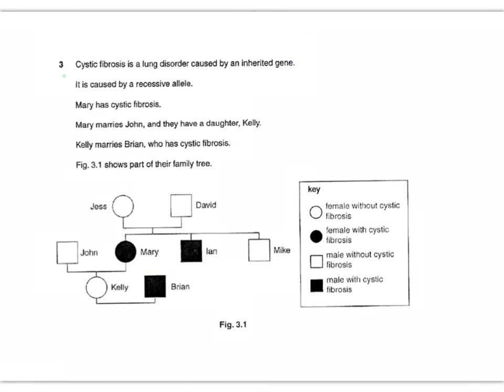Okay, let's do question 3. Question 3, you're given a genetic pedigree diagram of a family showing how cystic fibrosis runs in the family. Let's run through briefly what the diagram represents. Now, circles usually represent females, as in curve, circle, so female. So square, male. Okay, and when it's usually shaded, it means the person has the phenotype. In this case, it will be the disease of cystic fibrosis.